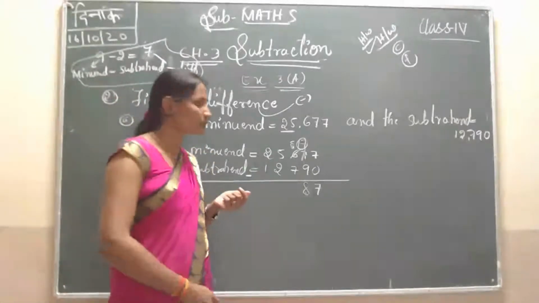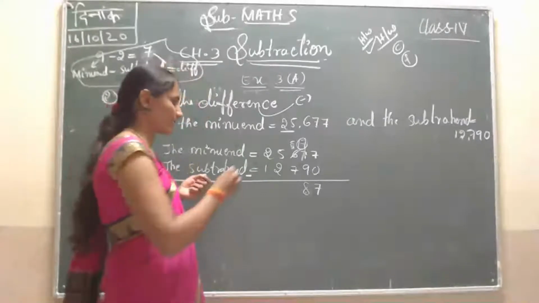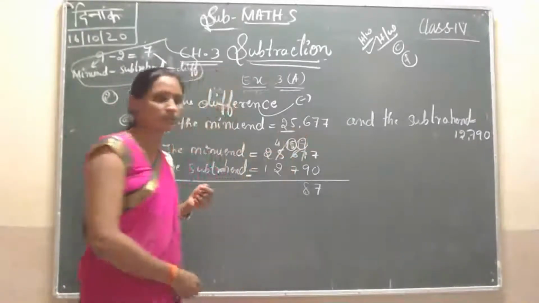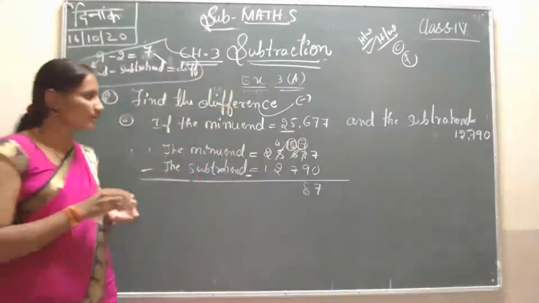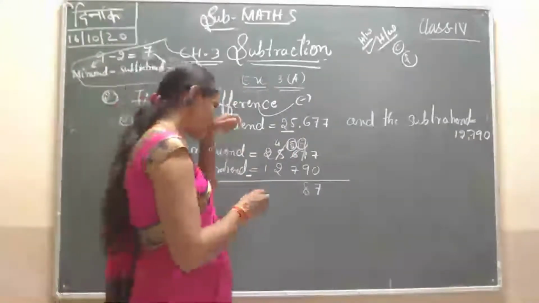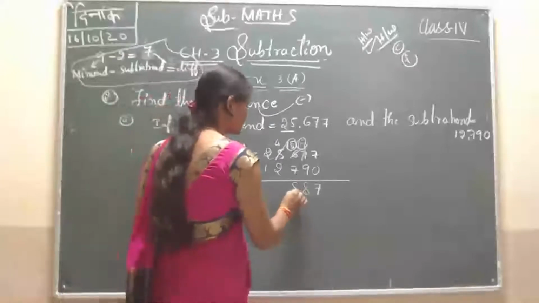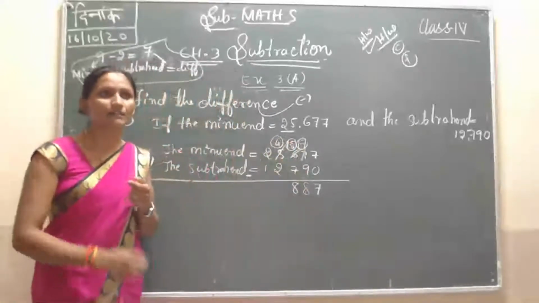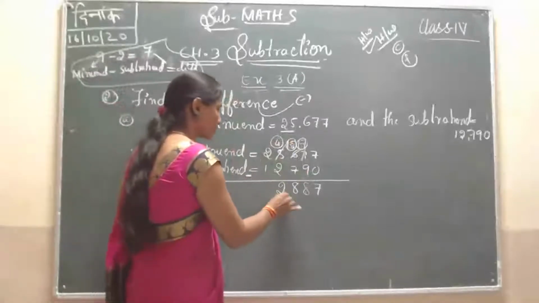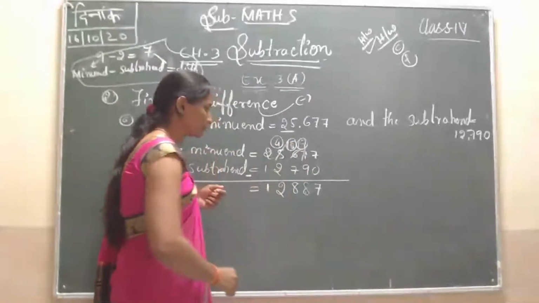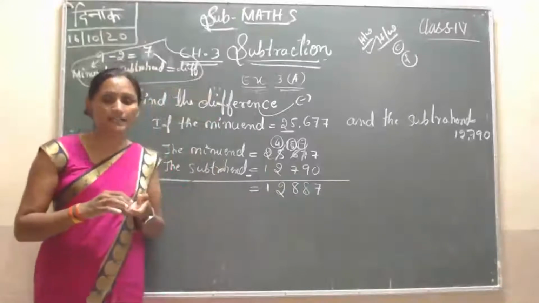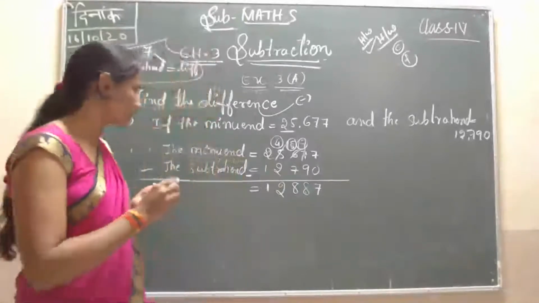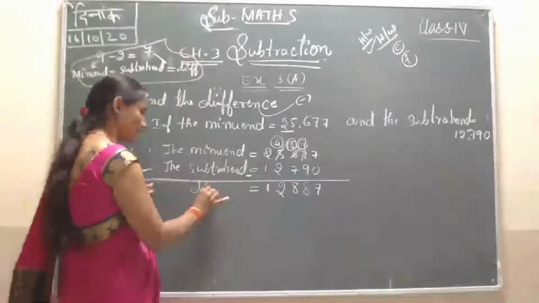It is not possible because you have to take the carry. Here left 4, and this is 15. Students, 15 minus 7, so what is the value? 15 minus 7 is 8. So next 4 minus 2, because in both numbers is very easy. 4 minus 2 is 2. So 2 minus 1, what is the value? 12,887. That is the difference. Okay, we have to write here difference.